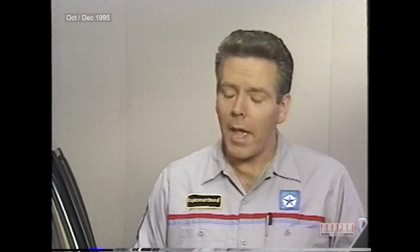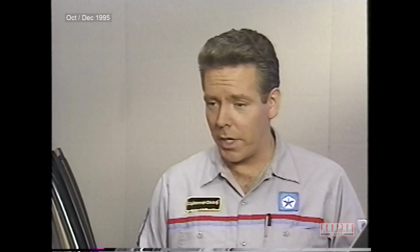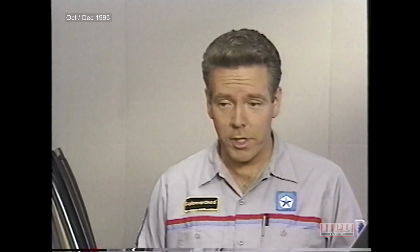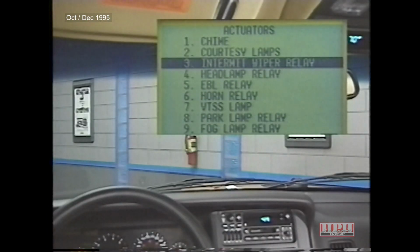That's right. And you can use the monitor screen in combination with the actuator test screen to narrow down causes of potential problems. All right, try the wiper actuator test.